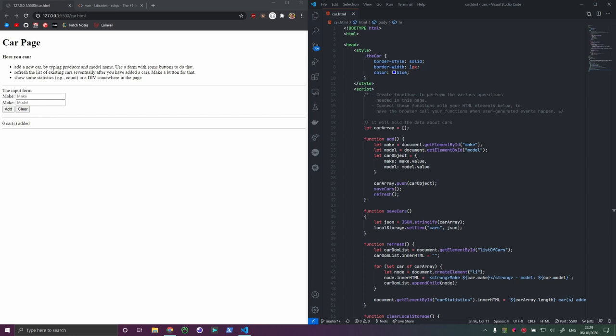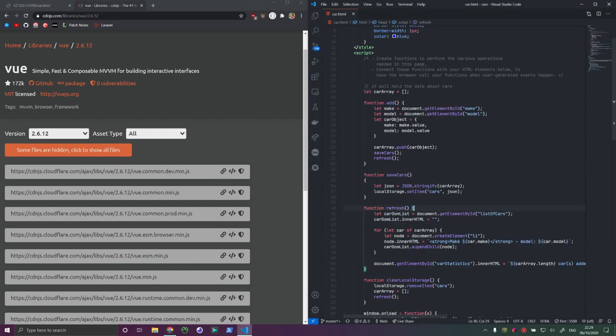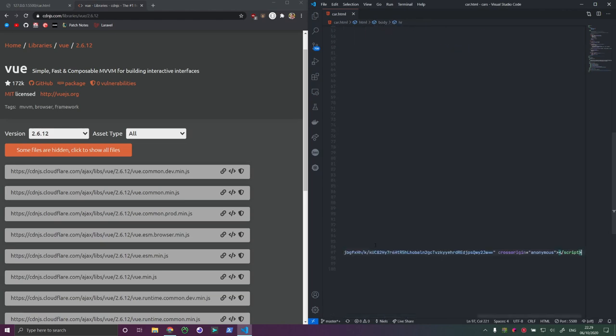And we can do that by just using the CDN, where it lies. So if we go to cdnjs, this is a really nice resource for JavaScript libraries and other stuff. You can search for Vue, and we're just going to pick the latest 2.something version. In my case, this is 2.6.12. And then down here, we'll just grab vue.min.js. If you click on this little icon over here, it'll actually copy the script tag, and that's all we need for now.